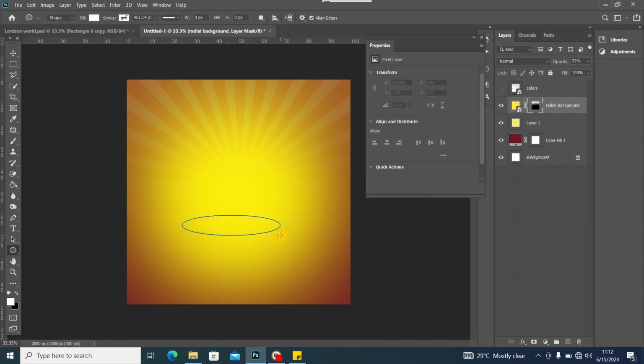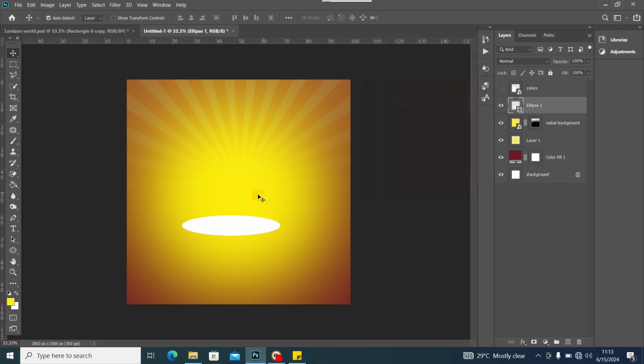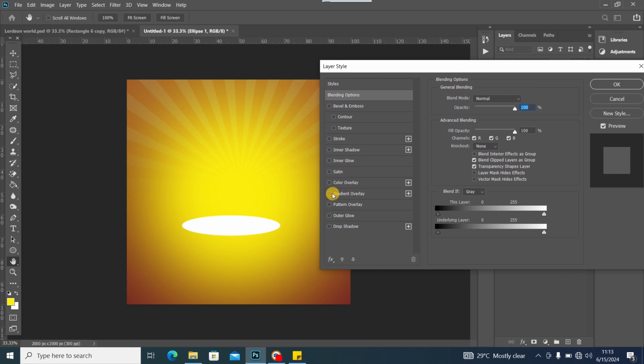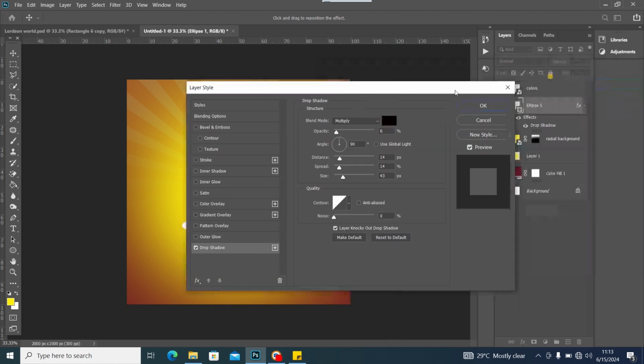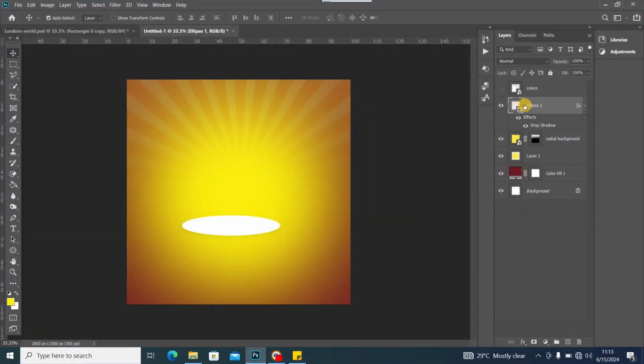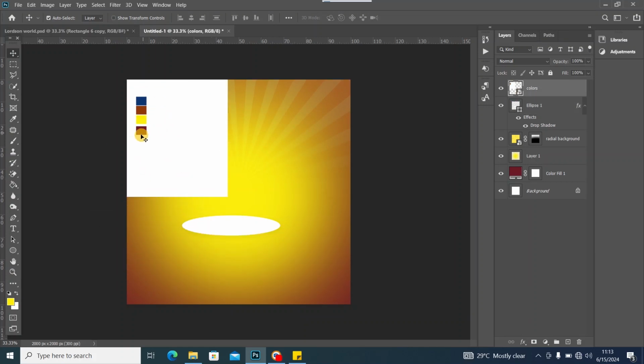And once that circular shape is created, I'm going to go to my blending options and I'll activate my drop shadow. And under the drop shadow, I'm going to use this color. Let me turn on this color. I'm going to use this reddish color here for the drop shadow.